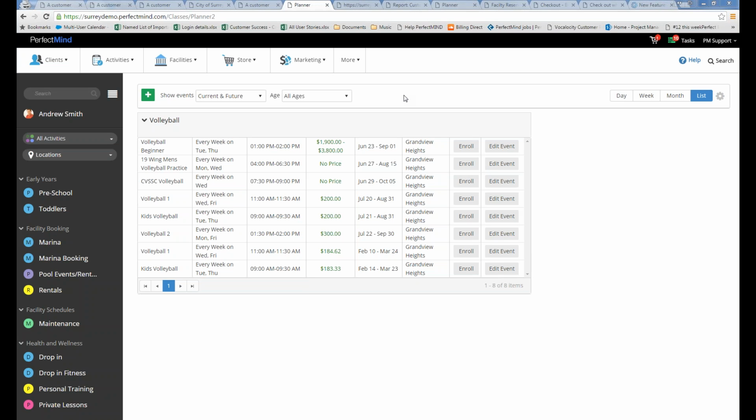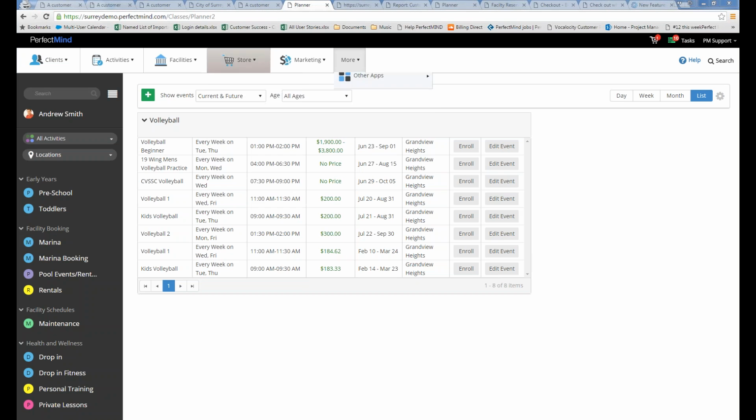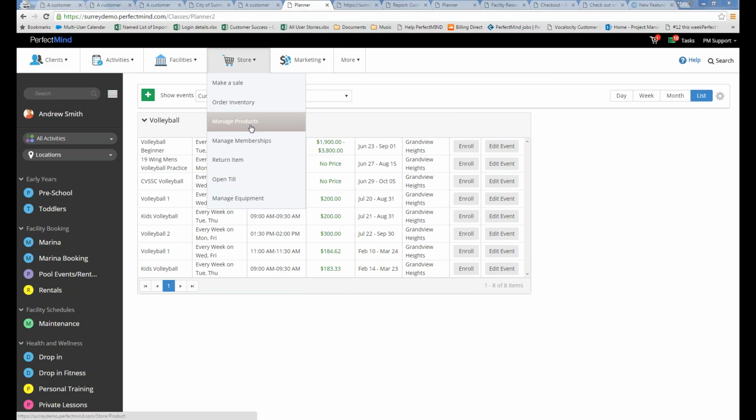So moving forward, as long as your item is listed under equipment, you will be able to add that item as part of your payment plan for that rental. Anything that's under product or membership would have to be due upfront due to the nature of those records.